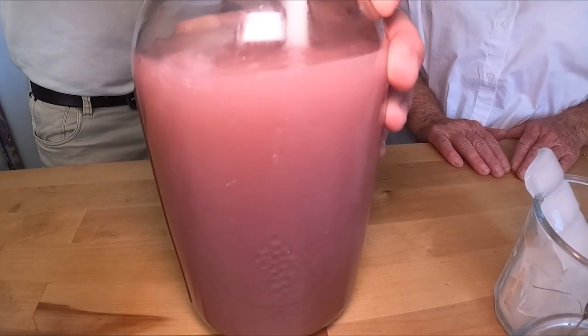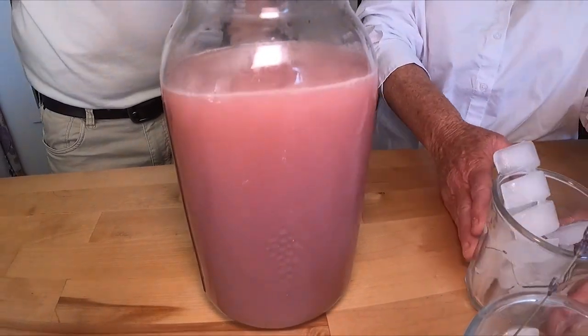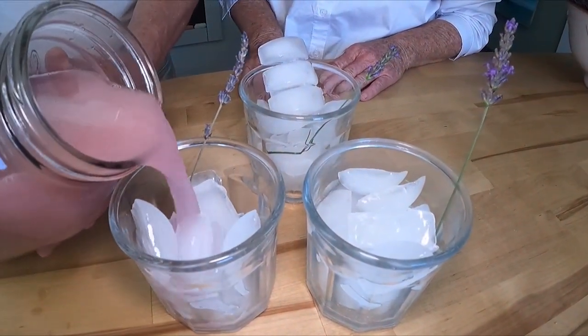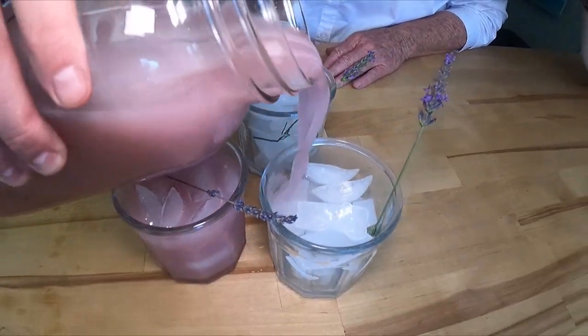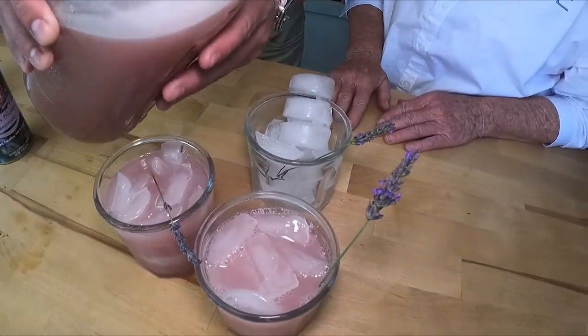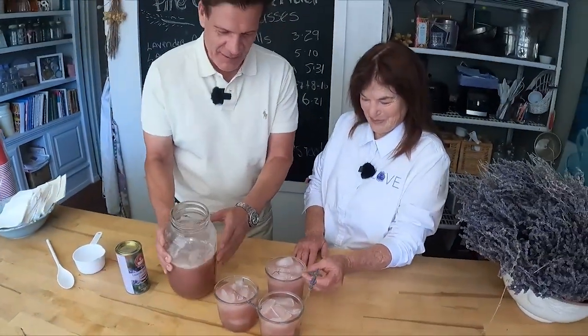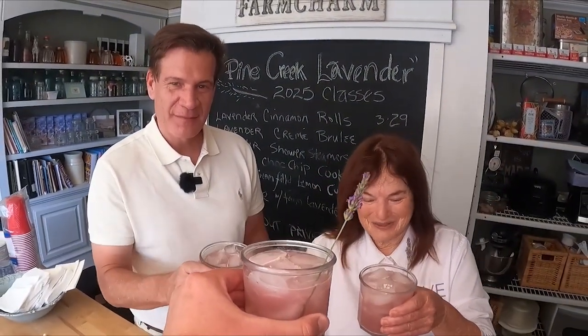Oh yeah. Tell me when. You think that's good? I think that's good. All right. Your only job now is to give it a pour. Now, if someone were to want to mix this with maybe something harder, that's a possibility too, right? Absolutely. A lavender margarita is always called for in the afternoon. It's not the first time that's happened at this house, I guess, huh? I think not. Cheers. Thanks, Terry. Thank you guys so much. Bottoms up. Oh boy. That's good.